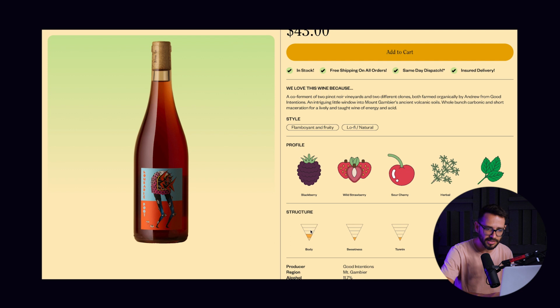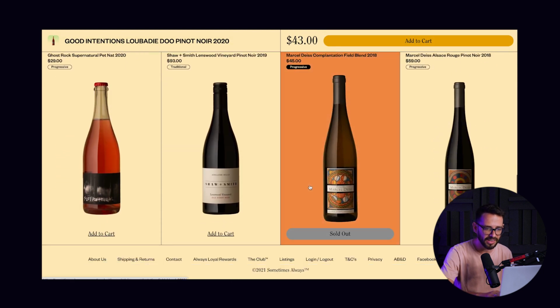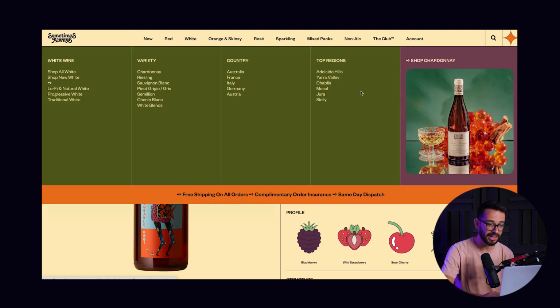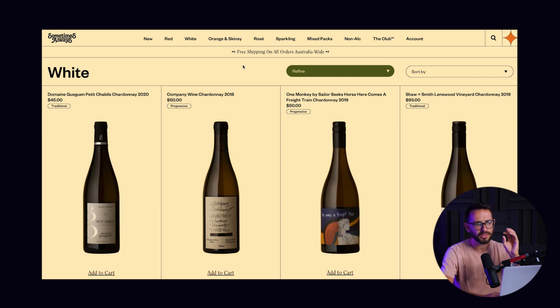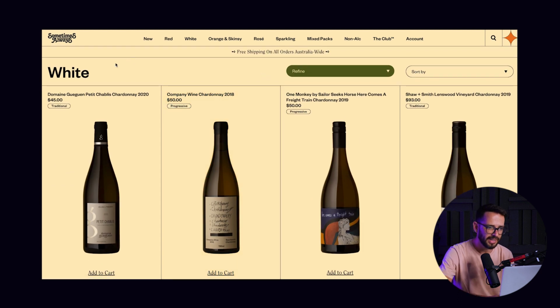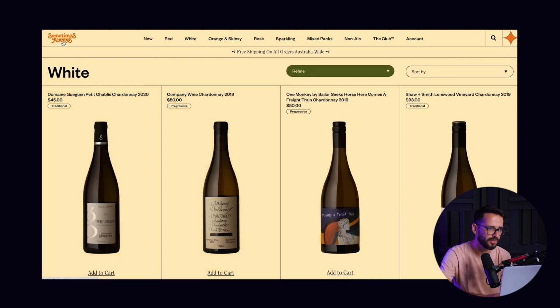This is pretty fun. Look at how they've illustrated the wine profile. This doesn't look like a normal e-commerce, especially not a wine e-commerce website. So I really congratulate them. Check out the wild colors here. And it all just works. It's a very, very 70s color palette, and I love this. So I want to show you how very focused art direction, saying we're gonna go with a funky 70s music kind of vibe for our website, can really pull together and convey the whole story of your brand and website. And they're doing a lot of things that otherwise I might say are a mistake, the color combination, the font combination, but it just works, and I love this.